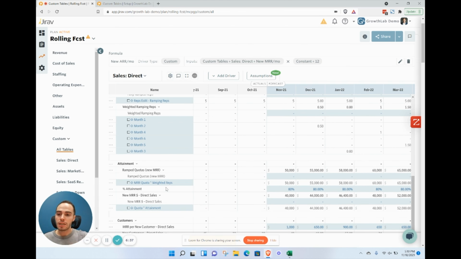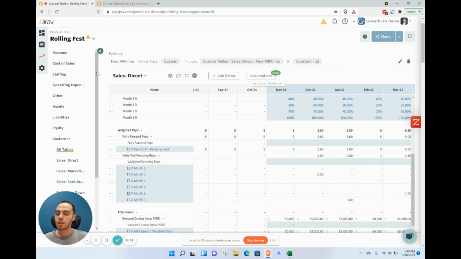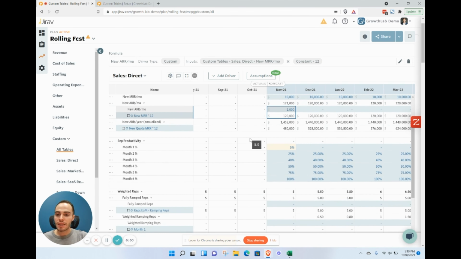Lastly, remember that these custom tables are built by themselves, right? Unless you are pointing them to the revenue or the P&L or anywhere on the balance sheet, these numbers will live by themselves, right? So remember that this is just the back-end build-up, right? Use this to your ability to build out the detail behind things, but don't automatically assume that it's automatically going to be represented on your P&L or balance sheet. We'll get to some of that linkage in some of our next videos.